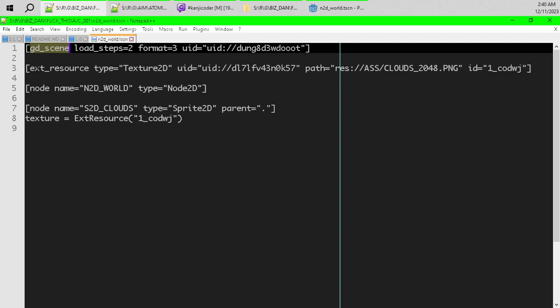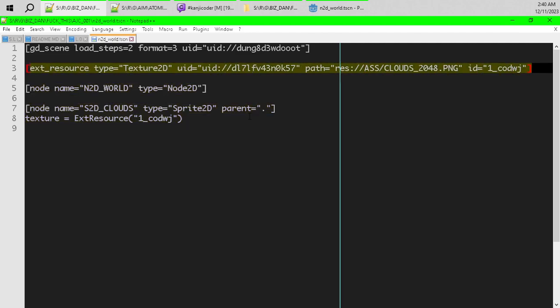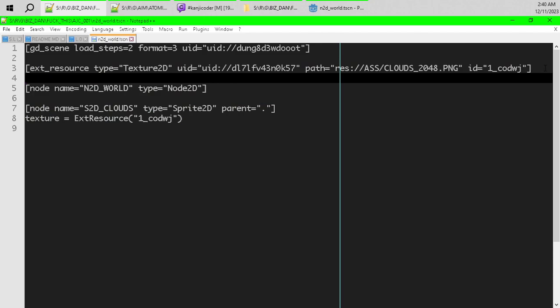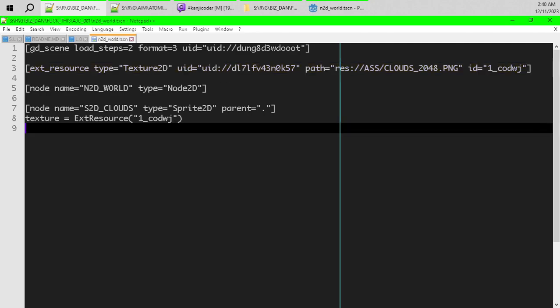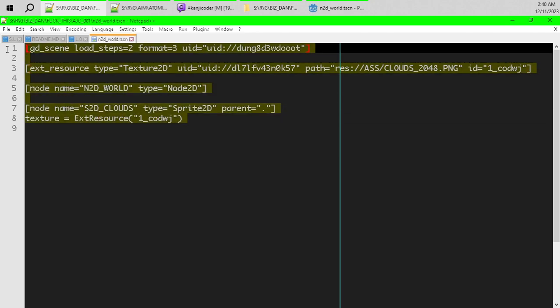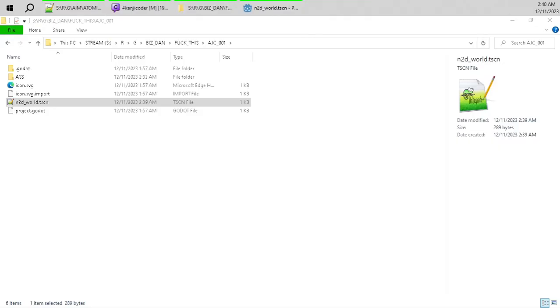Godot scene, some information, resources. This is the resources section. I'm not sure. Node name, or are all these resources? So this is the resources section because this first thing is the header. I think that's what that means. Anyways, I read in the documentation it was sort of hard to parse this visually. Good enough for me. Let's not get stuck on that. I just want to take a quick glance at it to see what I could derive from just glancing at it.